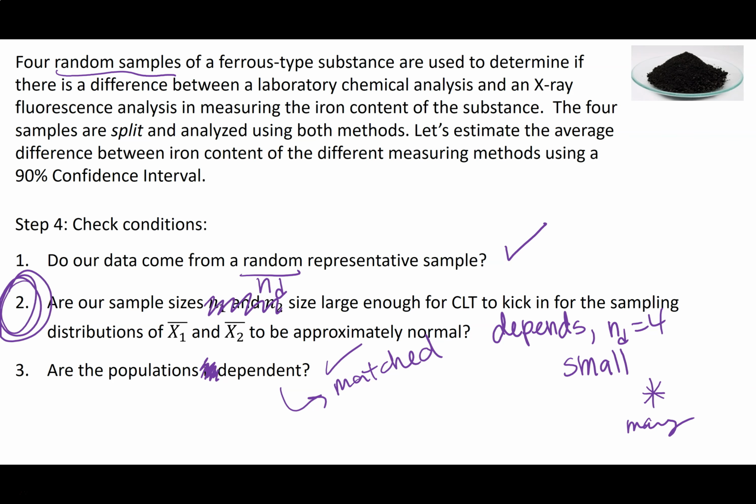This one is a little worrisome. That one, you should definitely write, hey, we don't know if this one's met. Unless they tell us that we can assume that those differences are normal, this is really, really sketchy. It does not mean we're going to stop and not run the analysis, but you should absolutely write somewhere a disclaimer. Hey, we don't know that this is true. This is problematic. Absolutely.